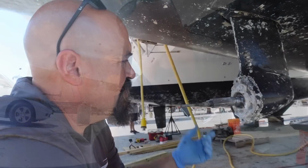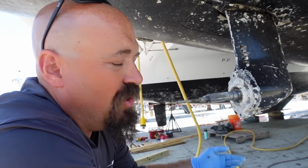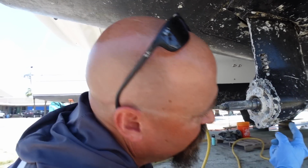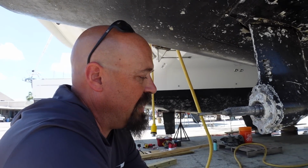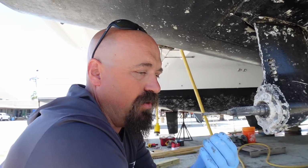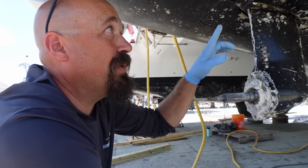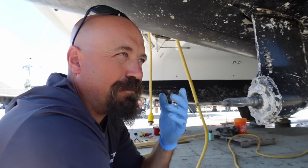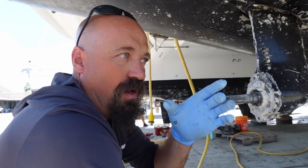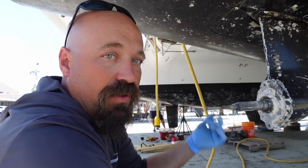Carry on. So the seals are in good shape. There's no oil residue inside where the shafts are on either side. So the oil that we've got leaking out is coming through these holes. It's just oozing through the holes? It's oozing through the metal because the holes have been eaten through on the sail drive to the point where it's down to just a micro thin layer. I'm trying not to stab at it to make it leak out, but we kept seeing these little tiny single droplets, about the size of a coffee cup base, pop up at the surface every now and then, and it was oil leaking out of the sail drive.